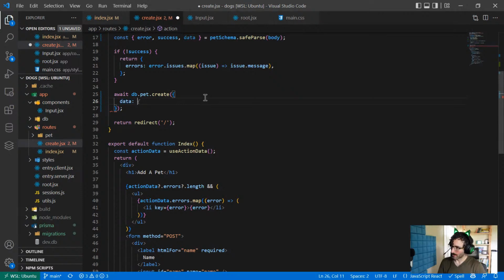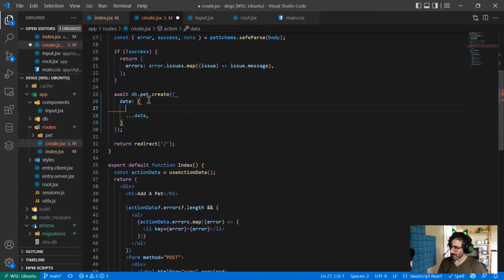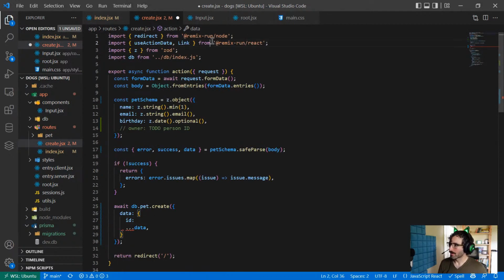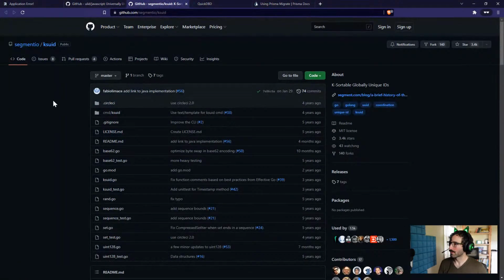So data is an object that includes data, but then we also need to generate a random ID. So we're going to grab that from ULID, which, where is it?